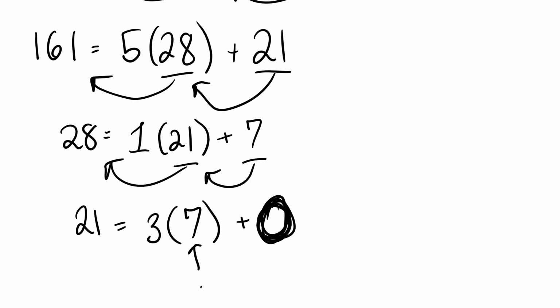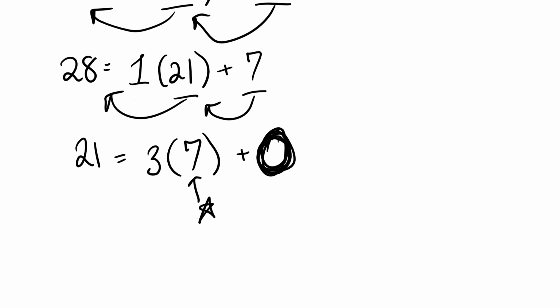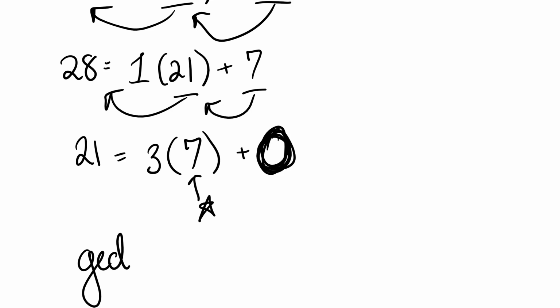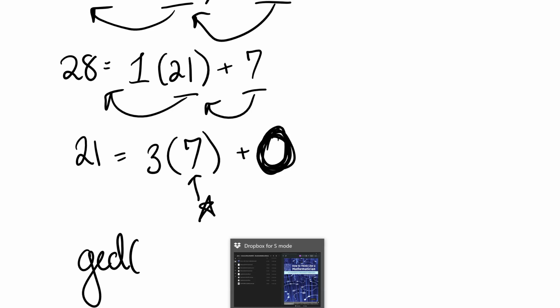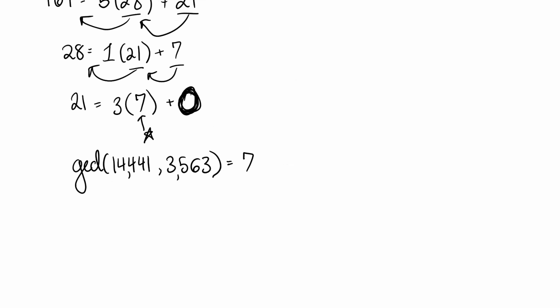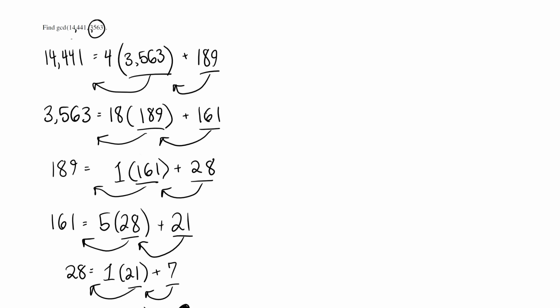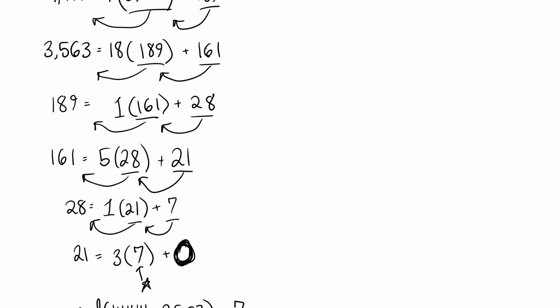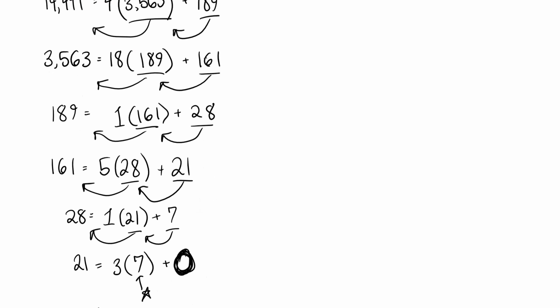So this is our greatest common divisor. How crazy is that? I don't even remember what numbers we had. There's no way I would have guessed that, okay? Even if you knew that 7 went into both of them, how do you know that's the greatest? You know what I'm saying? You would have to really think about that and really come up with the proof. Or you can use the handy-dandy Euclidean algorithm.